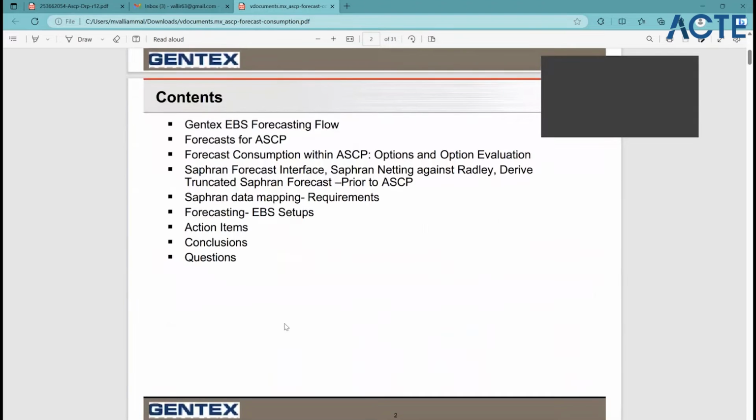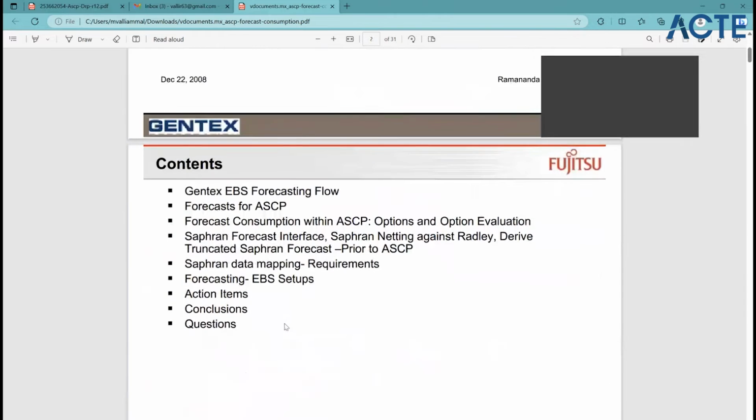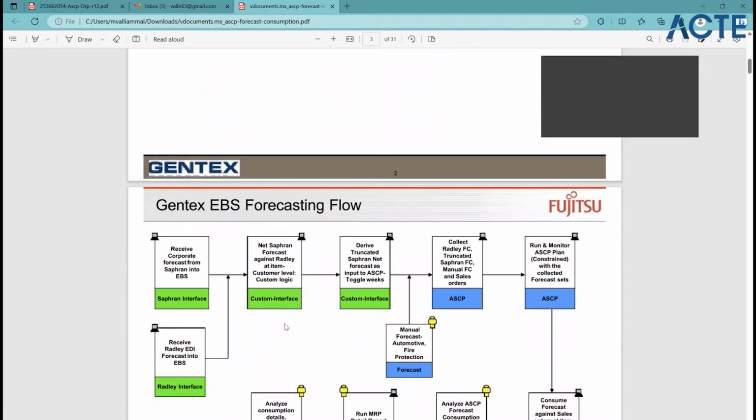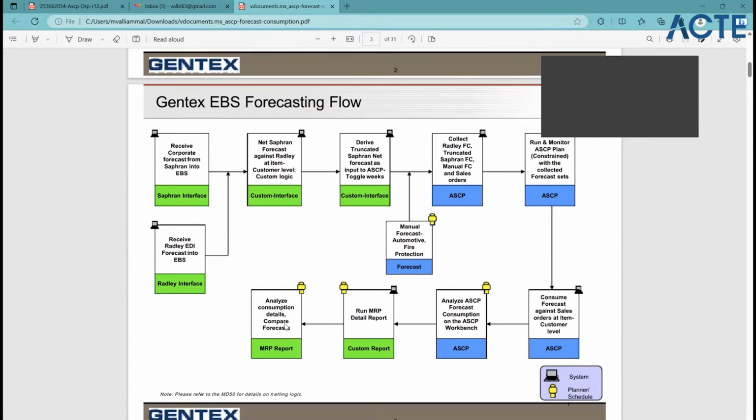So whenever I come into this, I will first ask, okay, I have to do some consumptions. When I am doing the consumptions, I will be just taking the forecast from the customer. Then I create all the windows, in which window I create, what I deliver, all those things. Then I match with the customer and the sales orders.